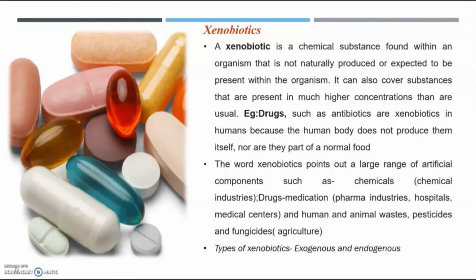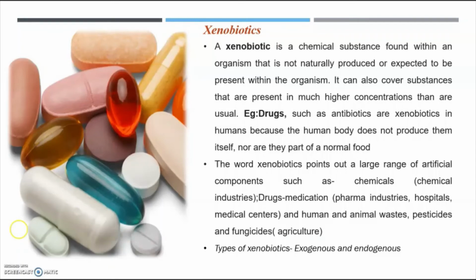So that is another definition of the xenobiotic. It is a chemical substance which is found within the organism but is not naturally produced or expected to be present within the organism. An example I can give you is drugs. Drugs such as antibiotics are considered xenobiotics in humans because the human body does not produce them itself, nor are they part of the normal food.